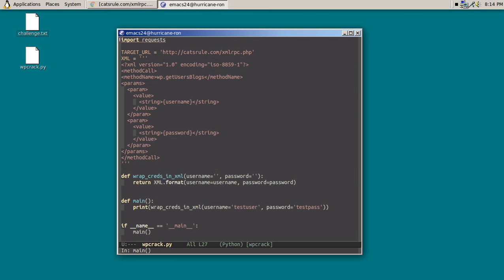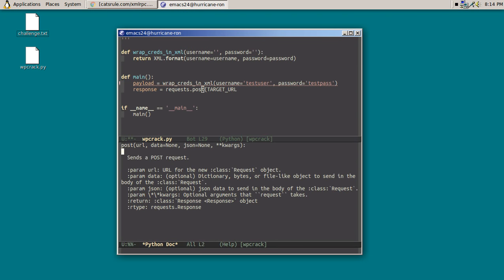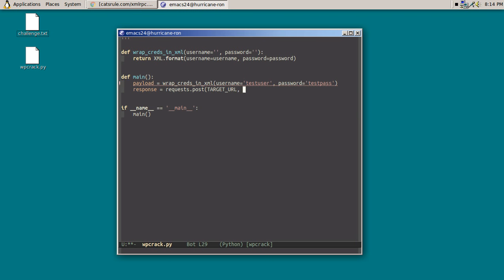I'm going to do that right in the main function. I'm going to turn this into our payload. That's the data we're going to be sending to the website that we just tested. And if we want to hit the website now, it's going to be requests.post. We're going to post to the URL. You can see this is expecting the URL and also the data, which is the payload we just took out. And why don't we see what it returns by printing response.text.